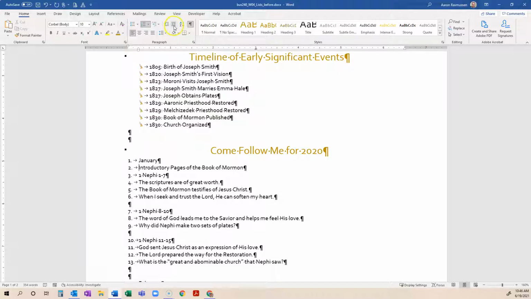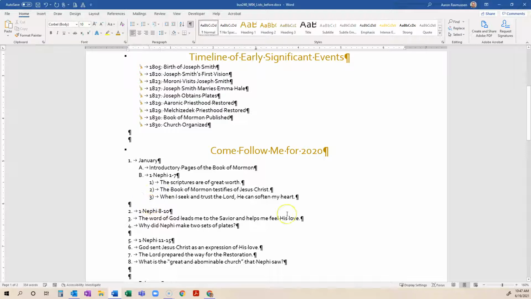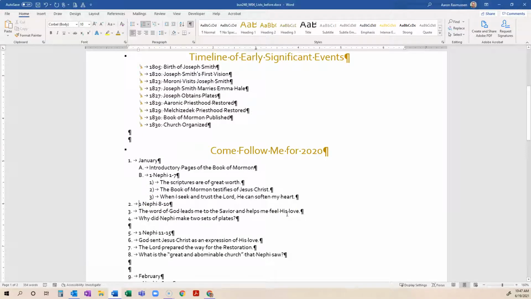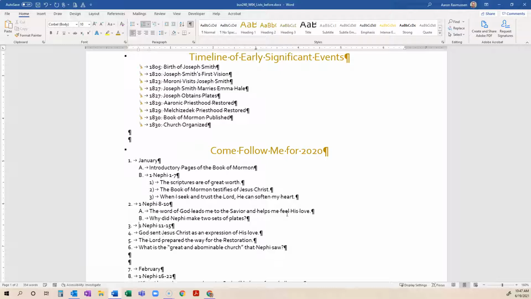Another way is up here, I can increase the indent. That moves it over. This one also needs to be level 2. These 3 need to be level 3, and so on. This line needs to go away. And then we've got level 2, level 2. So I'm going to go ahead and finish this offline, and then I'll come back and show you the finished product.